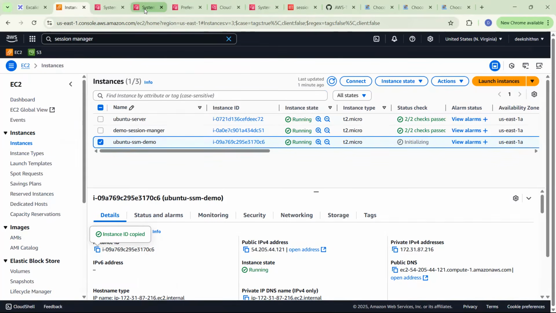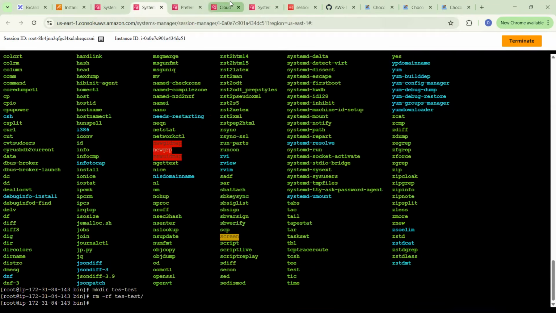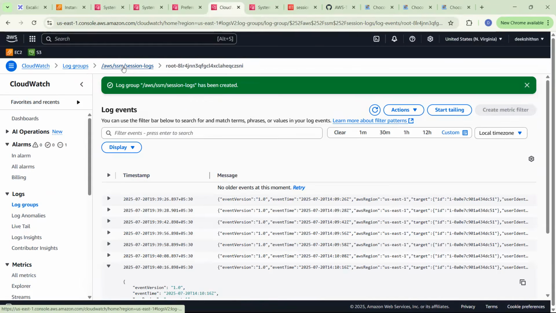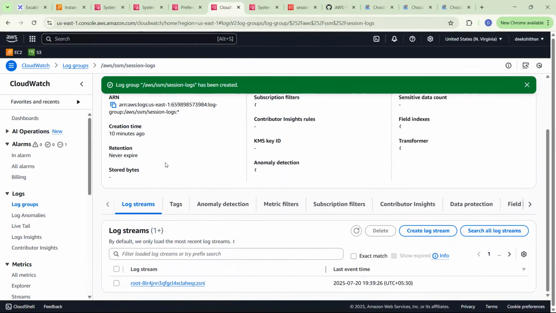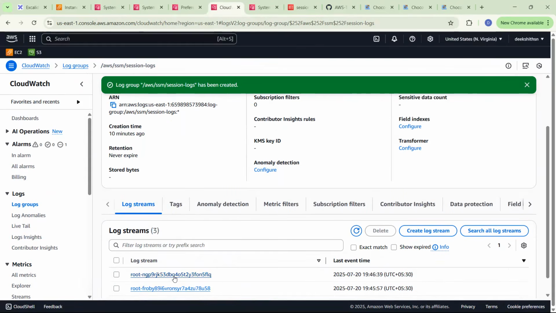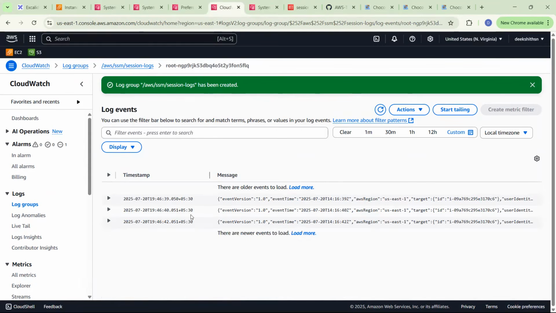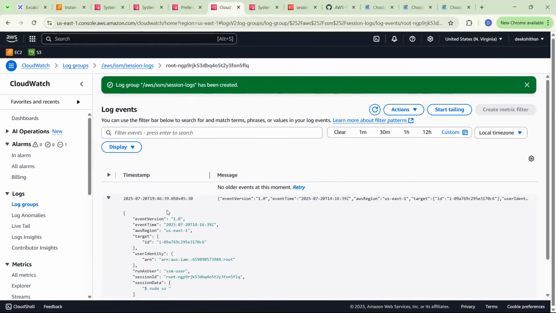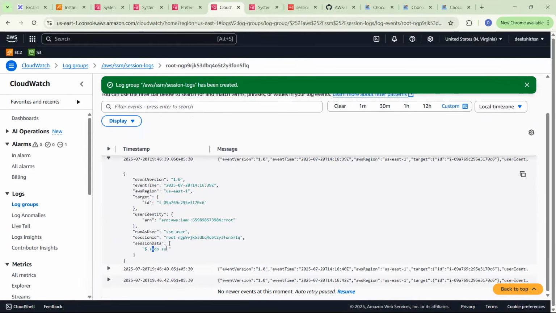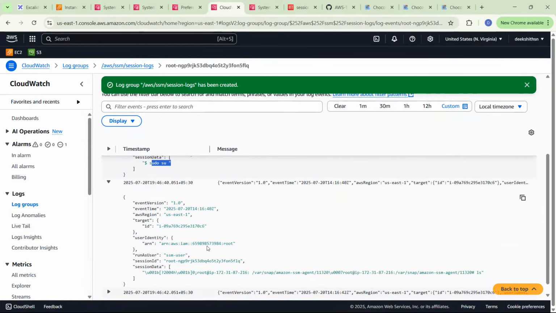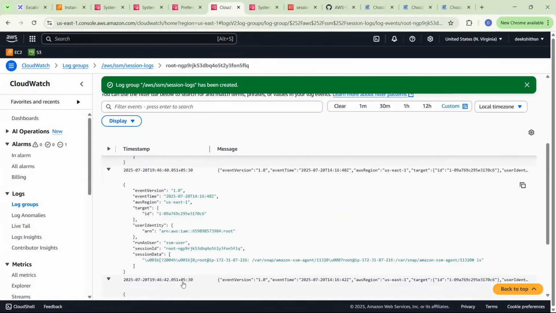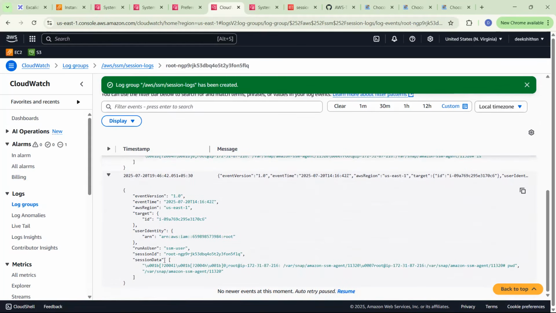Even these commands will be captured as part of our CloudWatch log groups. So let me go back to this session manager log group again. And you can see that this is a new session that I had with the new machine. When I go to this log group, you can see the commands that I've executed, which is sudo su, and after which I executed the ls instruction. And once ls is executed, I executed pwd. Both the command and the output are captured.